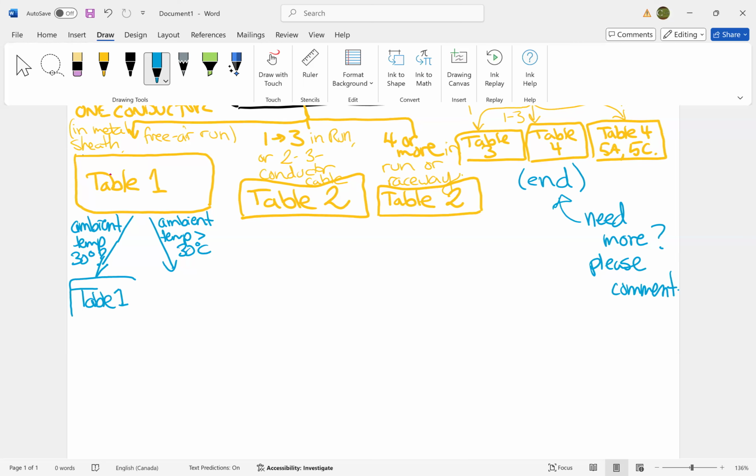We simply take the value from table 1. If we want to install in an ambient temperature of greater than 30 degrees Celsius, we need to first go to table 5A for a correction factor. Now, if we go straight to table 1, then we can simply ask ourselves, what is the wire size? Table 1 actually has wire size, and it has the temperature. And this is going to be your insulation.